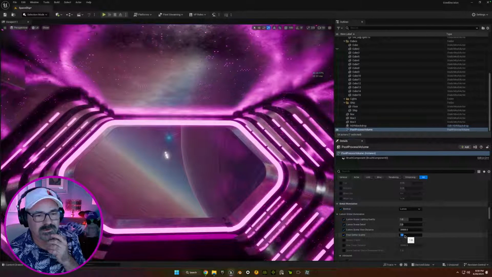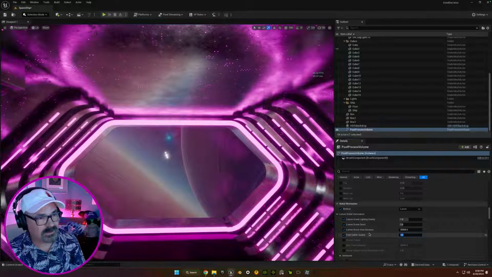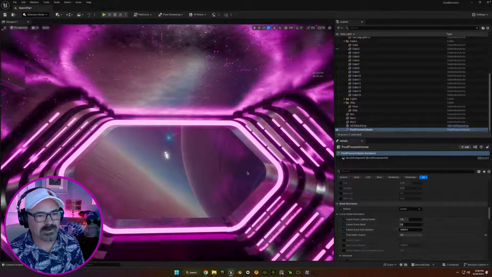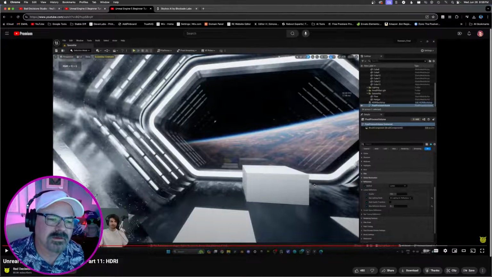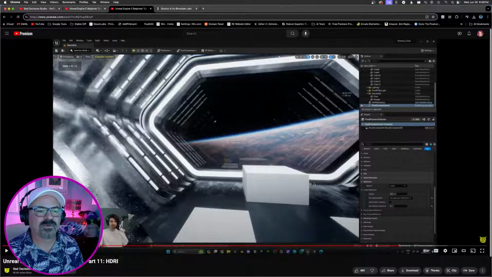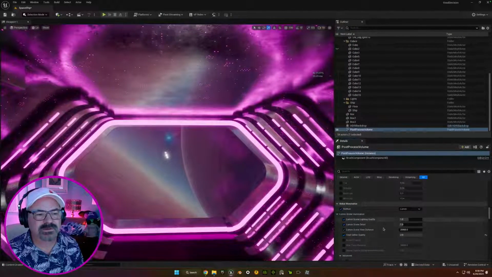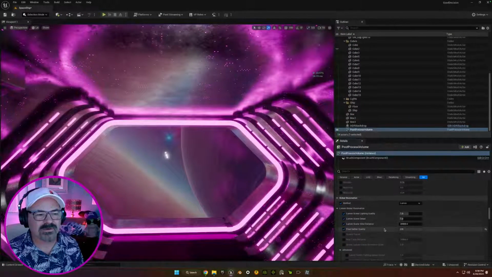I think that's it. And then they have this at like 2. Is that what they had their settings at? Method, Lumen, quality 1. Hit lighting for reflections. I am in a different section or something.